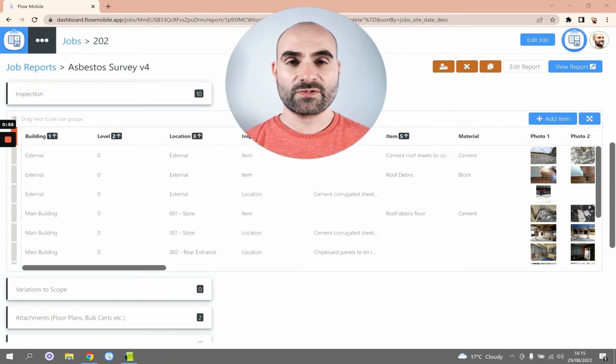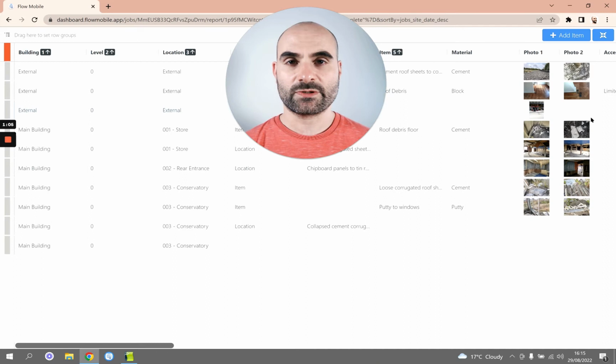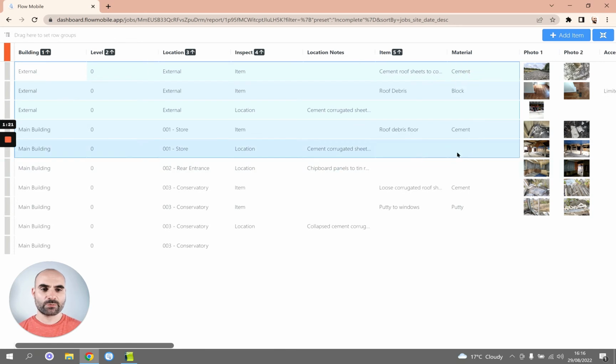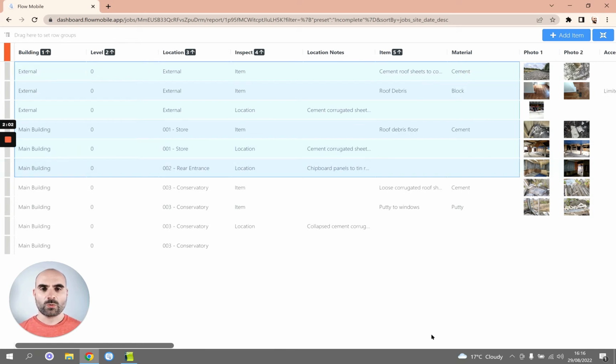So what you need to do is first of all select the range of cells that you want to copy. Now it's usually best to go into the full screen view, which we'll do now, because we can see more in this view. The next thing to do is to drag select the range of cells we want to copy. Once you've selected a range of cells, you can right click and then use one of these options.